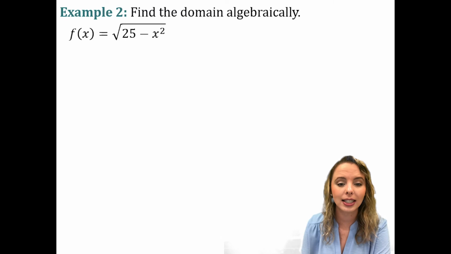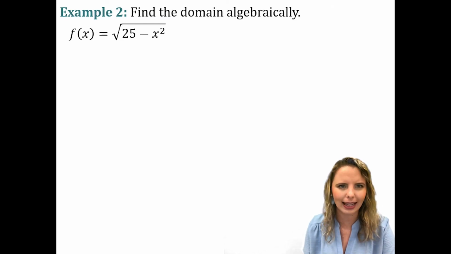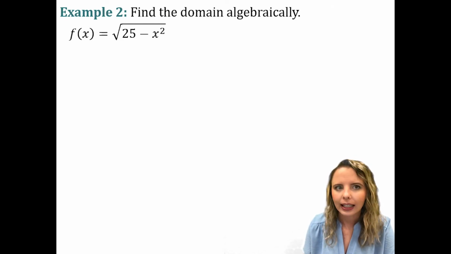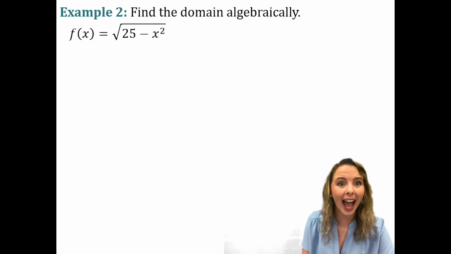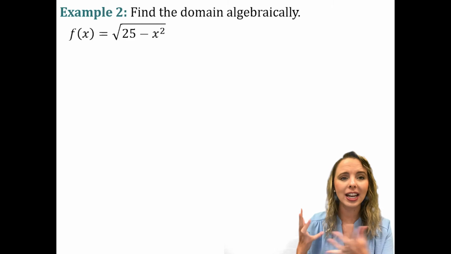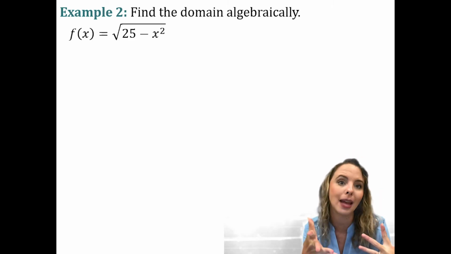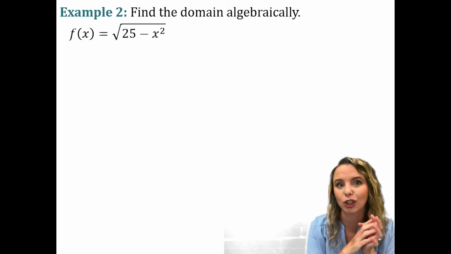Now, still example 2, except this time, instead of saying examine the graph, it says to find the domain algebraically. We're gonna have to use some algebra, guys. This is so exciting. Okay, so what do we know about anywhere this function can't be based off of things you see inside the function?